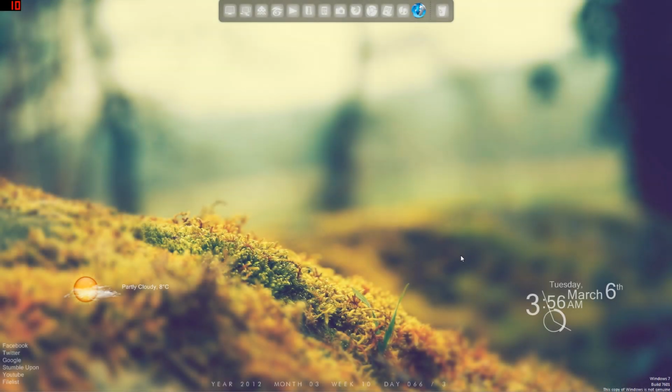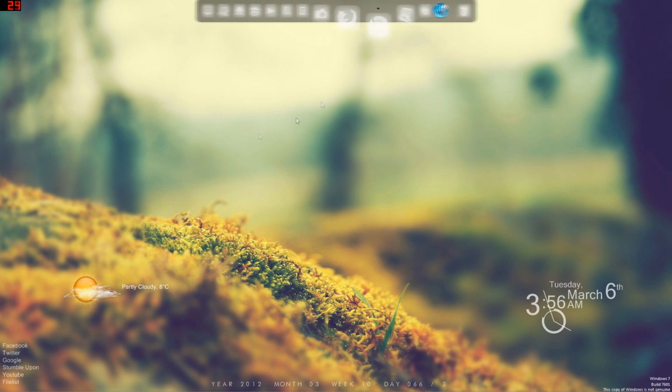Hey guys, this is iTop Reviews, and today I'm going to show you how to SSH into your iPhone or iPod Touch. What this program does is let you install themes from the computer, or upload videos, music, or wallpapers to your phone, or just change everything on your phone.